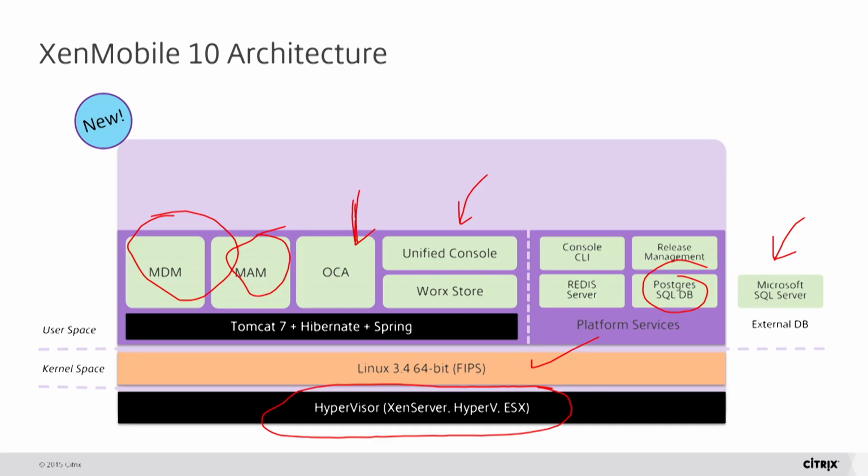So all your nodes will be pointing to the same database, reading the same information, like licenses, configuration settings, or certificates. PostgreSQL is there more for demo or POC purposes, proof of concepts. You want to quickly deploy XenMobile, see how it looks and how it behaves in your environment, for just a few users that you want to test it out. That will be the best choice at that point.